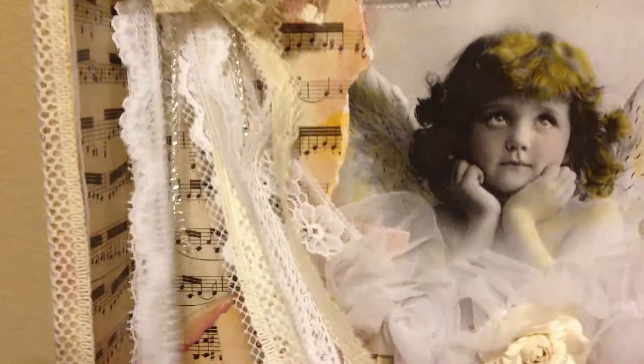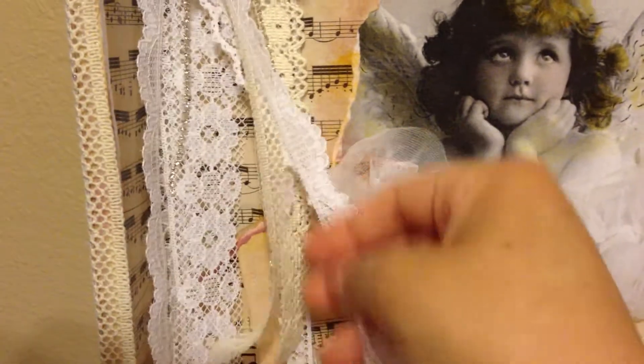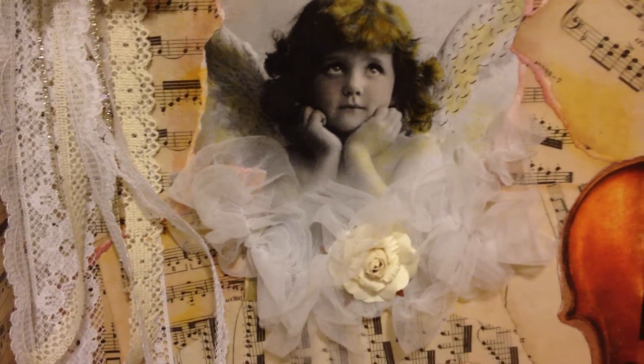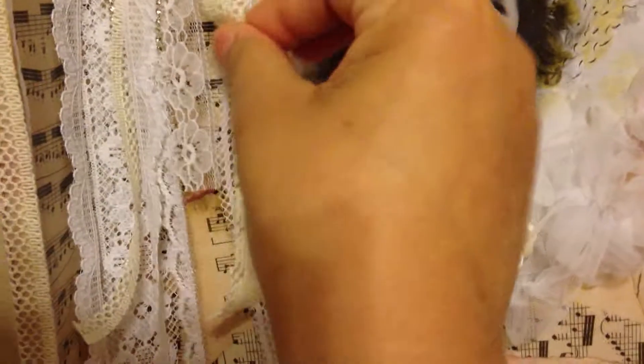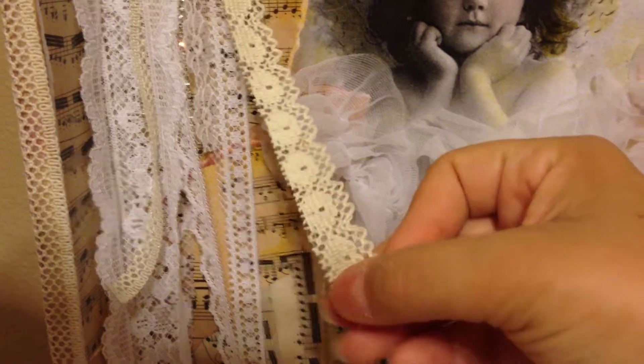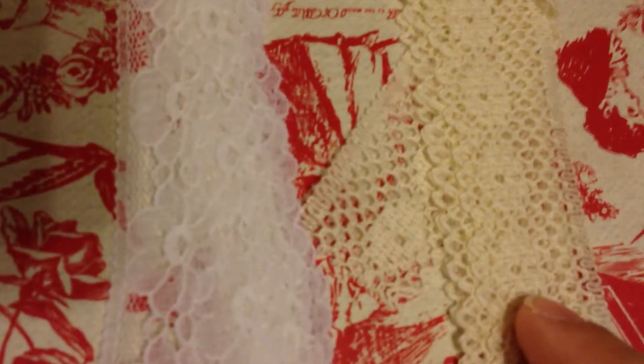Under the flower, I created a sash using D's thinner trims from her shop. I'll read off the list of all the ones I used: I used the natural crochet lace VL016, VL012, VL018, VL005, VL003, and VL009 — all of them I pretty much cut in half. They're all here for you to see closer. For example, this one I just cut down the middle and used; this one I didn't have to cut. I was also able to use one more lace for the sash, cutting it into three separate parts.